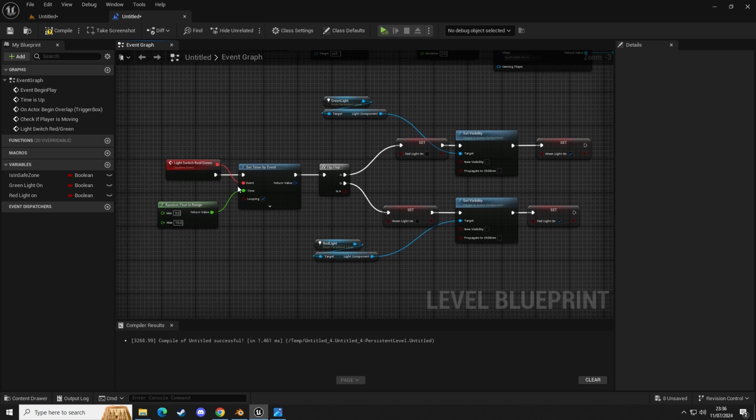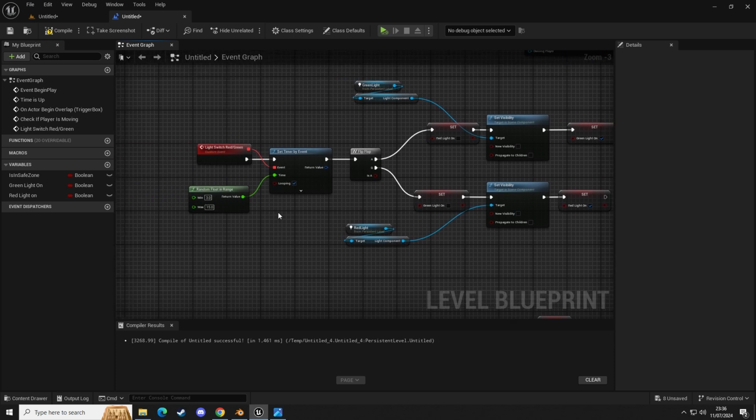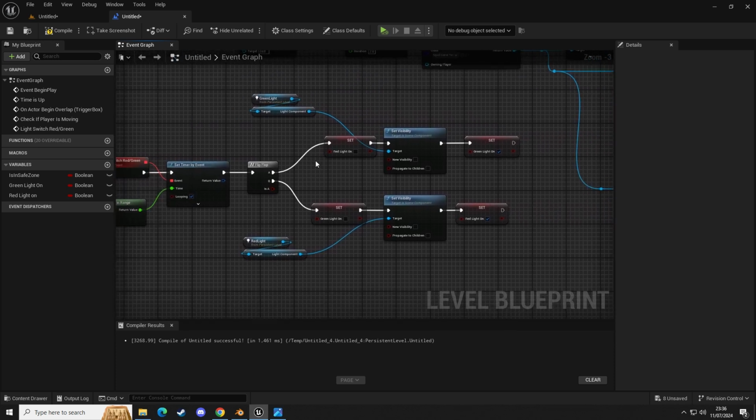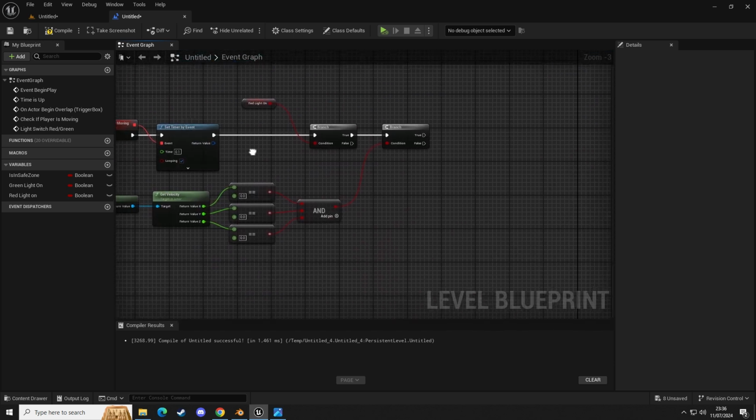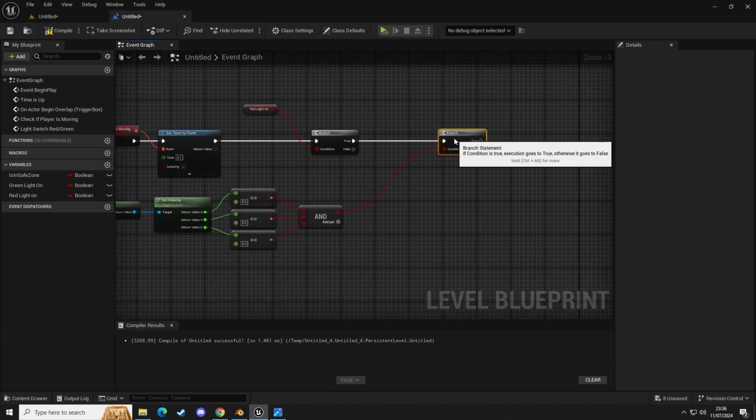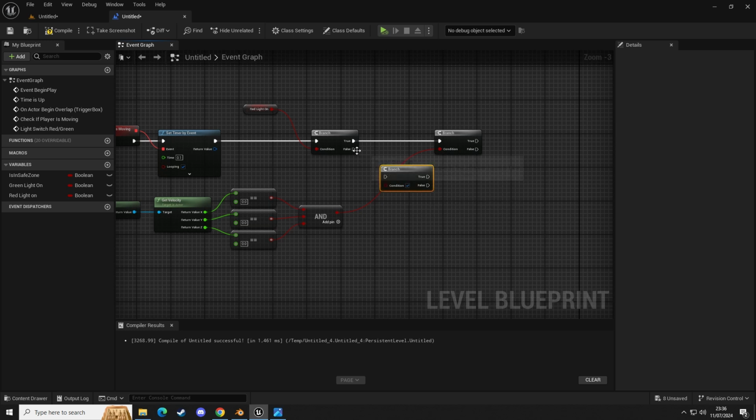This one's going to be going between the two on a random event, and we have here, so let's do a branch. Red light on, true.